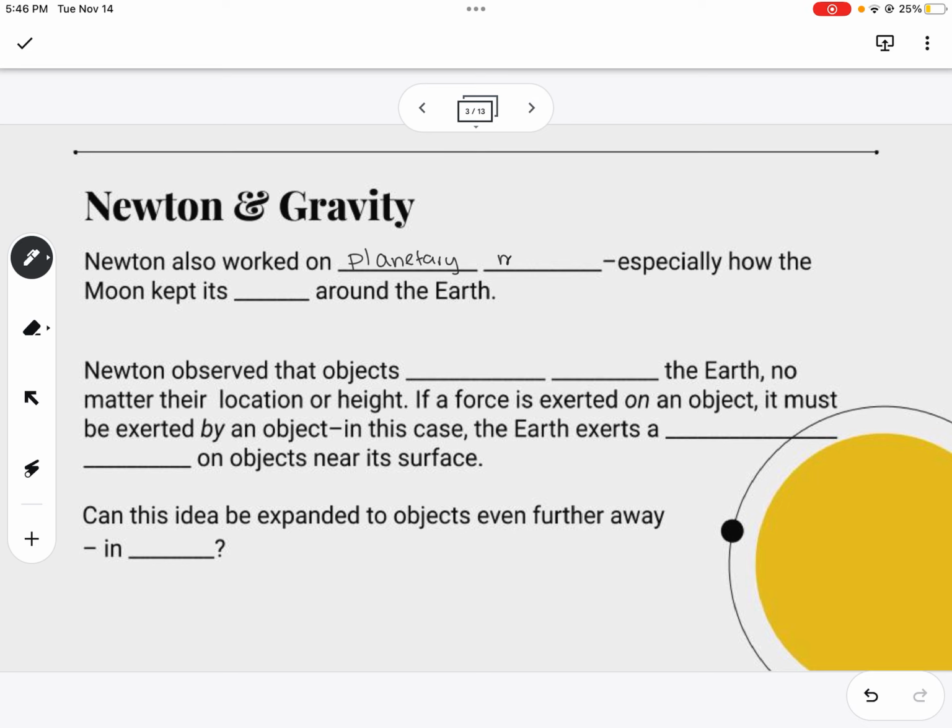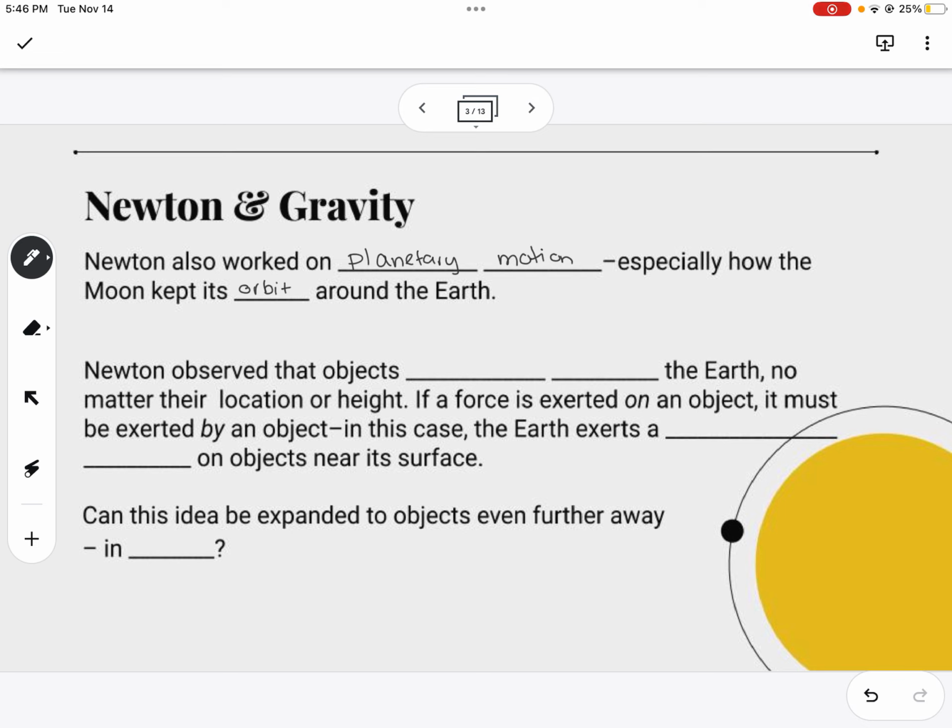If you think about his time period, he didn't have all the tools and calculators and computers that we have today. And he still was able to formulate some pretty amazing laws that we still use today that no one has disproved yet. They hold true. So he especially focused on how the moon kept its orbit around the Earth. So we're going to have a bunch of problems today where you're going to be dealing with things in space. You're going to have some really large numbers that you're working with, lots of scientific notation, okay?